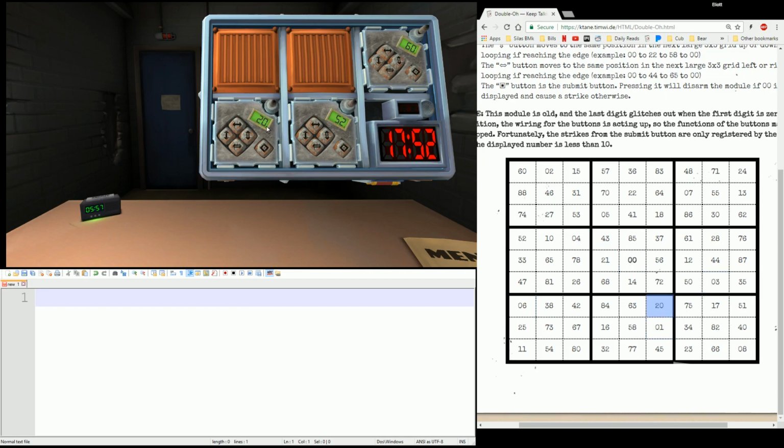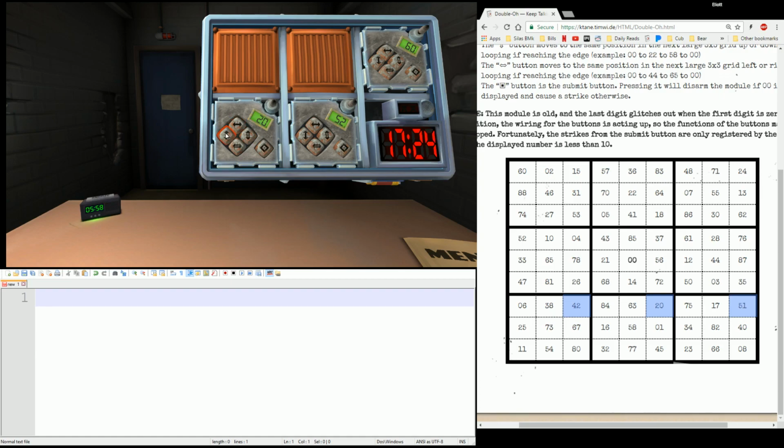So let's start with 20. Let's just pick a button at random. Let's say this one. That one toggled me to 51, 42. So that's toggling me in this direction. Now, if my goal is to get to double 0, this one is the closest. That one's at least got me in the middle of the three big columns. So I want to stay at 20 as far as this button is concerned. And then I'm done with that button. I don't want to look at it anymore.